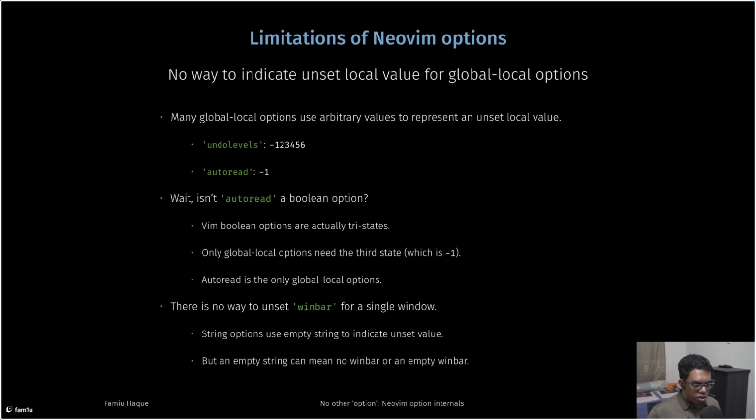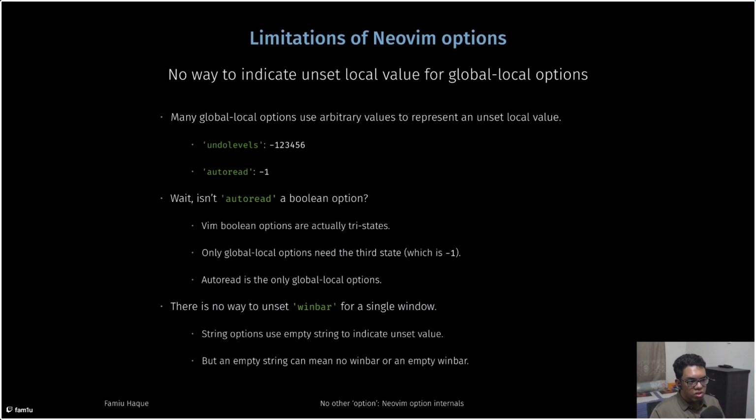But hold on. You might be wondering, isn't autoread a boolean option? Is it? Turns out it's not. Boolean options are a lie. Vim boolean options are actually tri-states, so they have three states: true, false, and none.